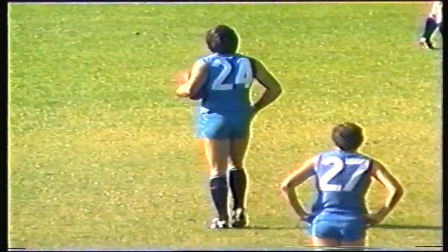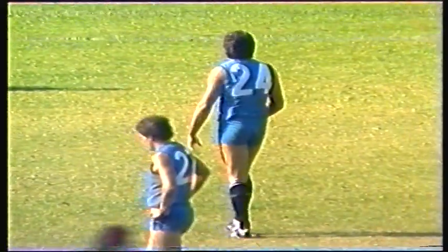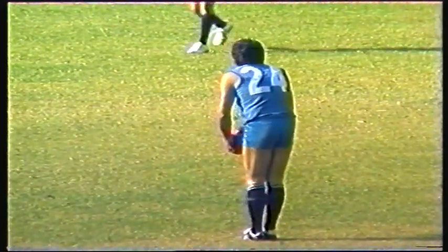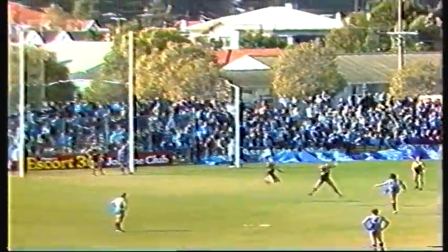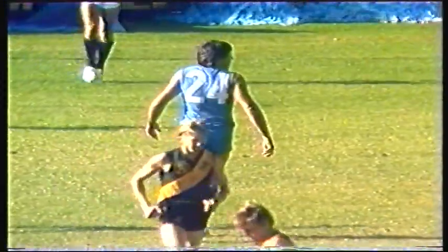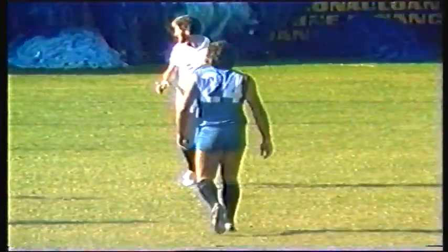Craig goes long with using the breeze towards the full forward. Davies up from behind. Good mark by Davies. Too good for Farquhar on that occasion. We saw Davies get 6 last week. He kicked a record 151 last season. A chance to put his first on the board. He's only about 20 metres out. What about that kick of Neil Craig's? Right into his hands. It was so good. Covered a lot of ground. Davies straight over the top of the goal umpire's head. His first goal, 7 goals 5, Glenelg 6 goals 10.